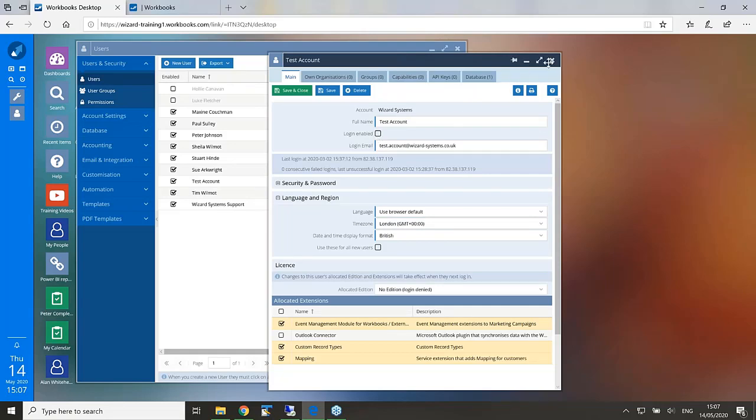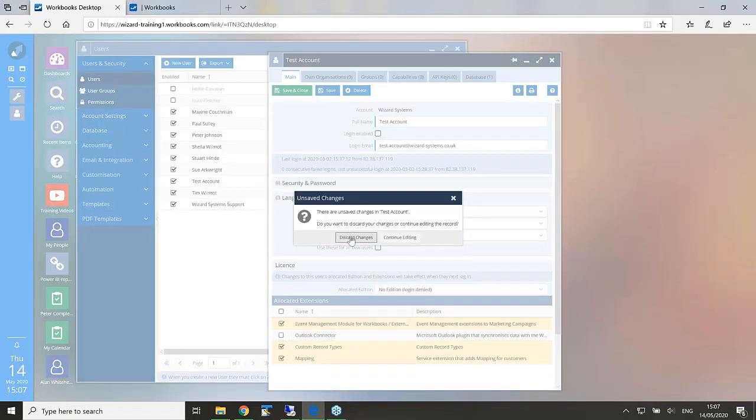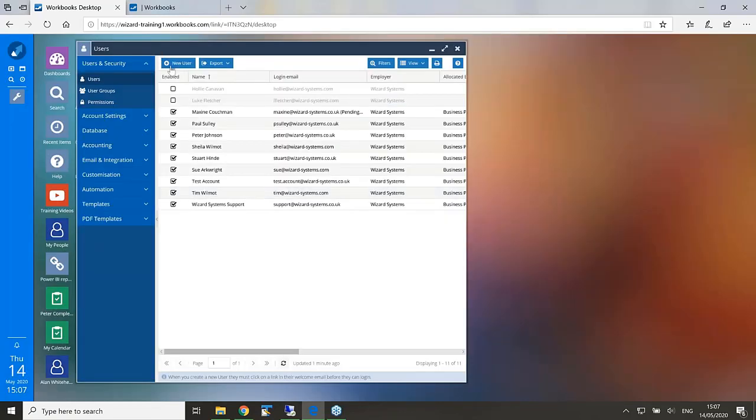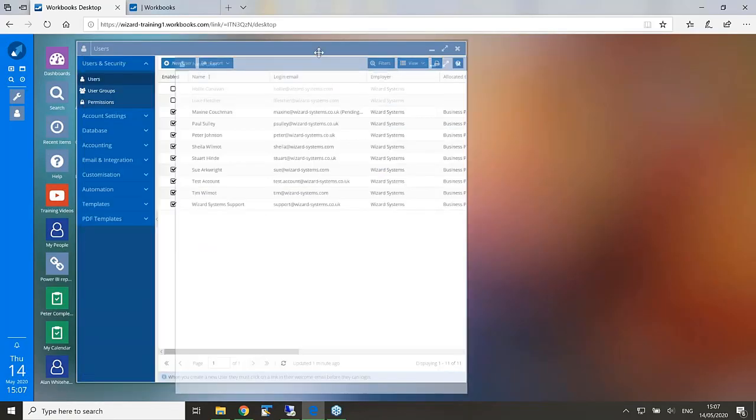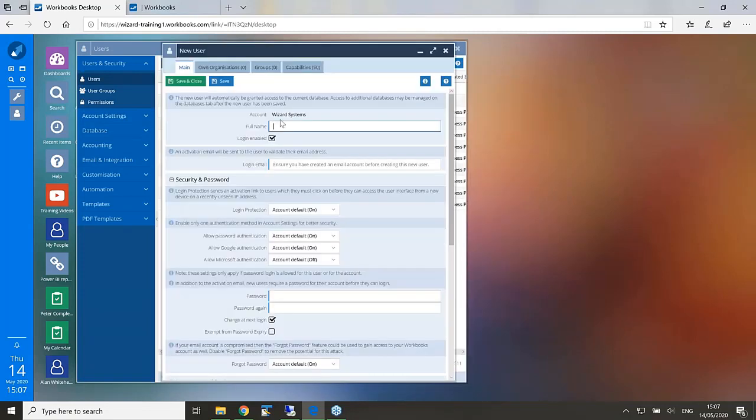To add a new user, fairly straightforward, I think. If I go in and choose new user, and we put in the person's details, we put in their email address, and we've got some other information here.